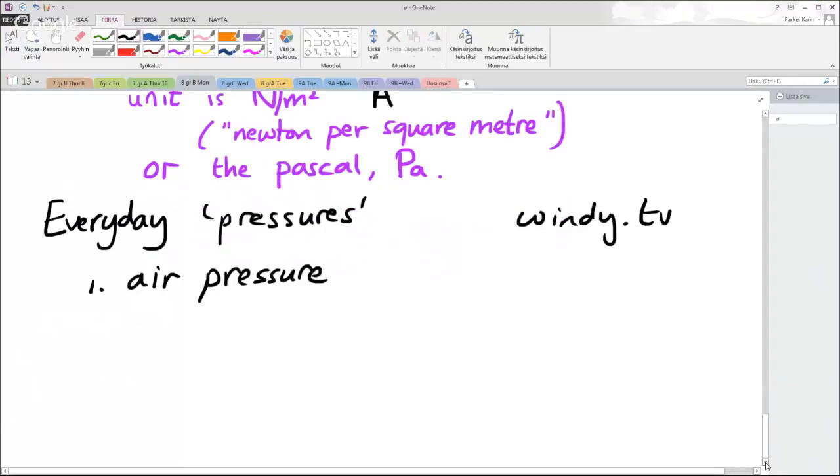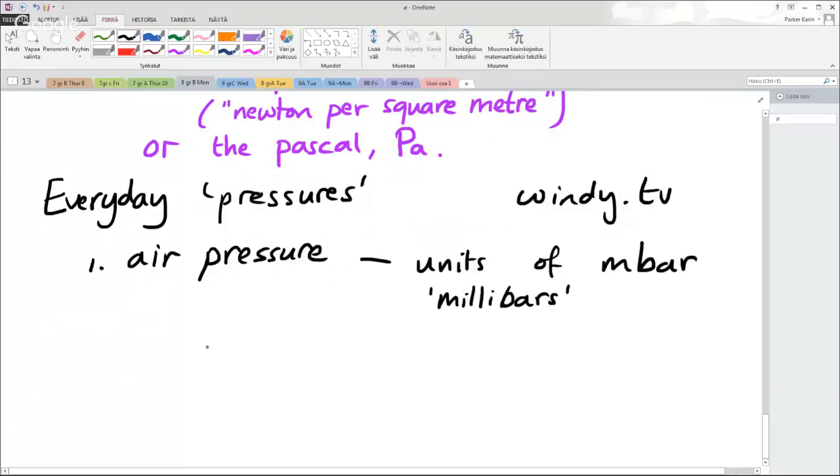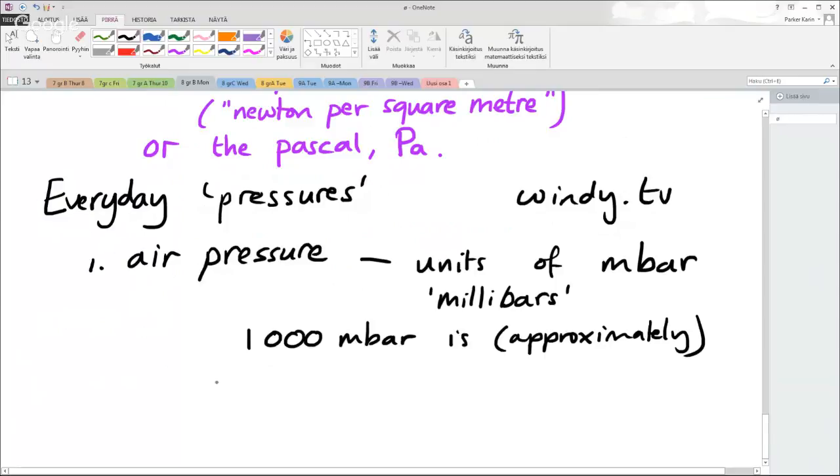Now, you look on the weather forecast, and the air pressure is given in units of millibars. I've got to check on my phone because I always remember the wrong number of zeros. 1,000 millibars is approximately normal air pressure at sea level.